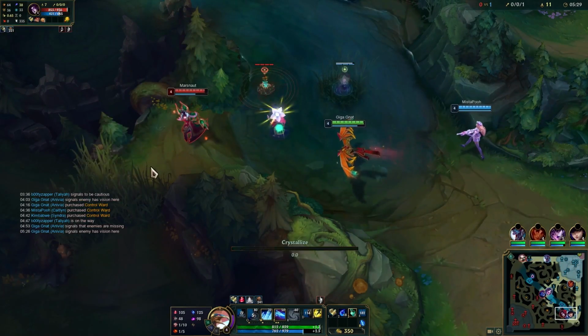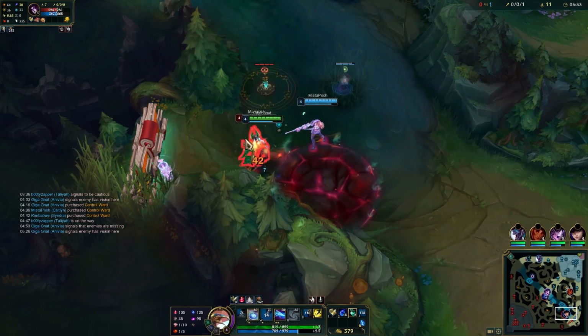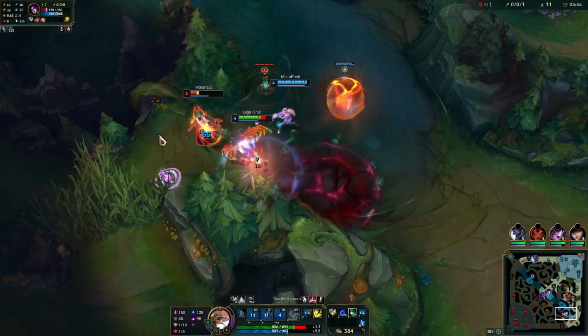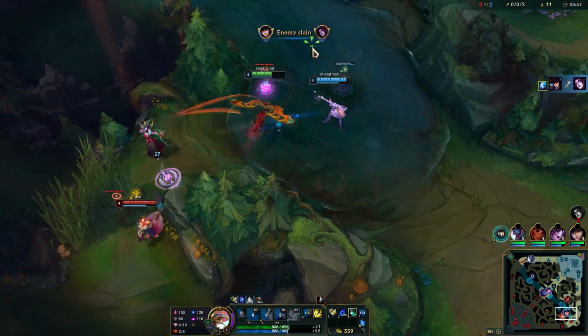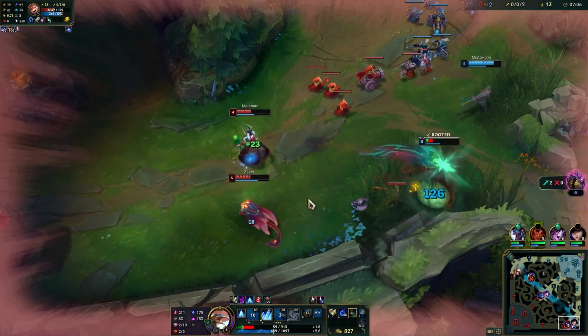Then after some time passes, I'm able to catch the enemy support trying to ward. Not in my lane. You want to ward, you're going to be stuck with us. This is a great way for an easy kill or to just force the enemy's flash. And we do both.